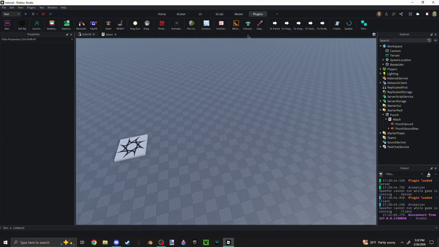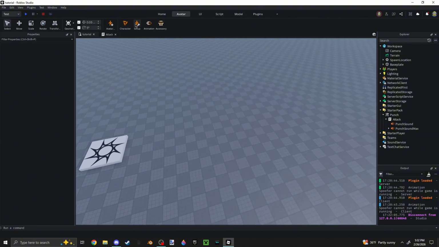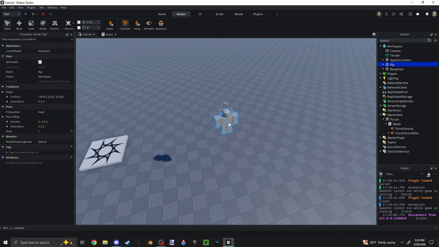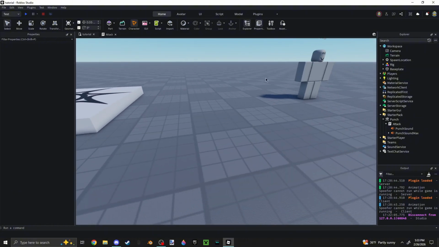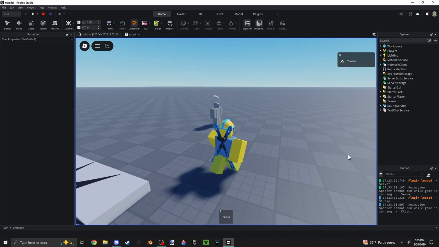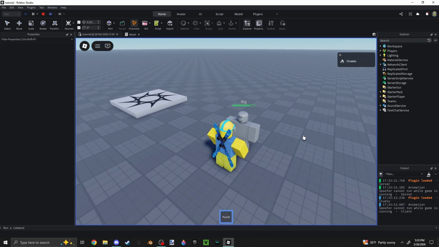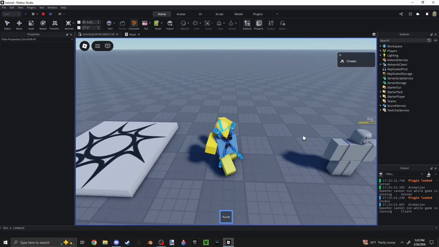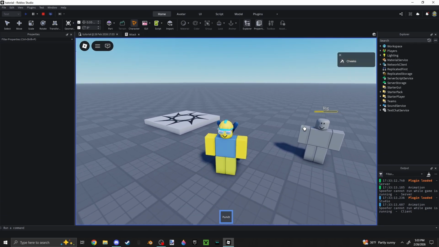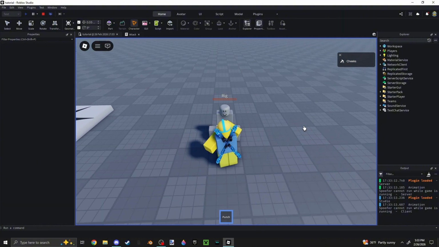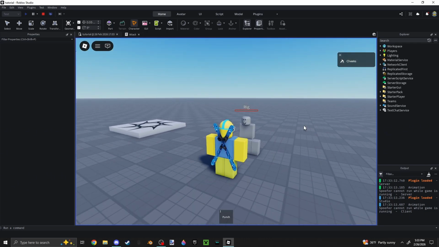And now I think if we just add in a dummy, go to avatar and character, R6 and block, I think if we test this it should work, but I very much could be wrong. So let's see here. So if I punch it, it works, and nice. It actually works. I'm very surprised that this actually worked for the first try. But yeah, no, that works perfectly.